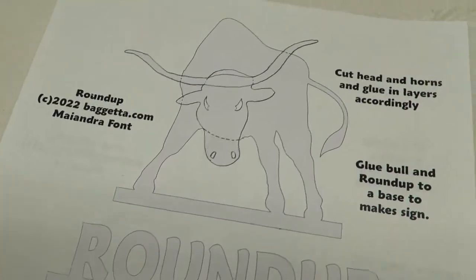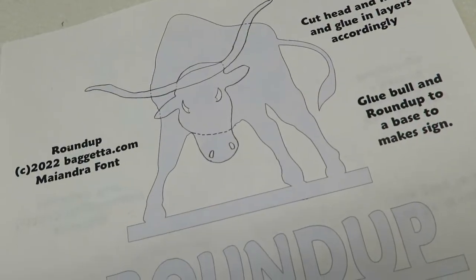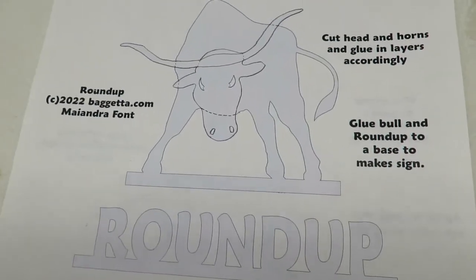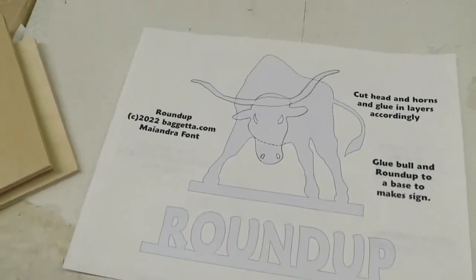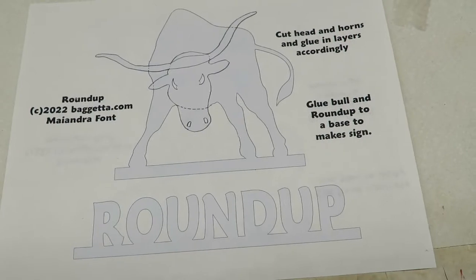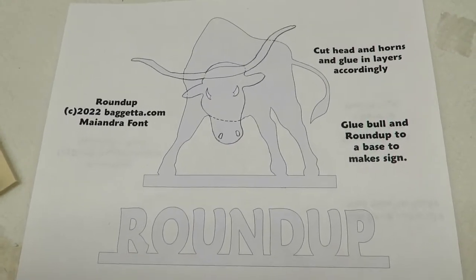This morning I'm going to give you a lot of bull. Well, not really. I got a little bull sign we're going to make. I call it the Roundup sign. It's probably for Western fans. Don't know if everybody's going to be interested in this. But I thought we'd play around with this a little bit and make a nice little stand-up sign.